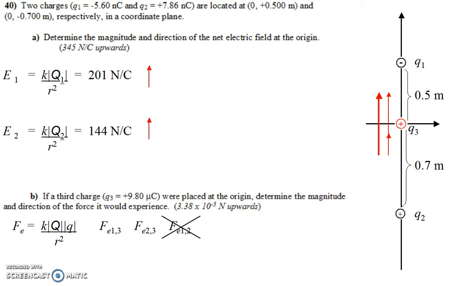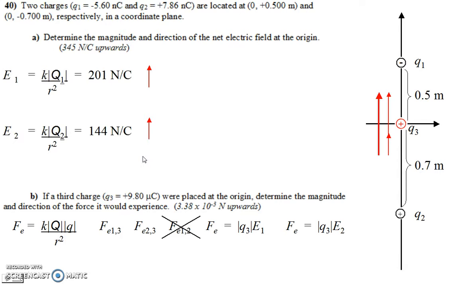That's great. Alternatively, hopefully you realize that we've already done some of the work. Here is kq over r squared, and we've already calculated it for both E1 and E2. This lowercase q, that's the other charge in the interaction, that's the Q3 here. So really, we just do F equals qE twice. The charge experiencing the force is Q3 because of charge 1's field. We do it a second time. Q3 is the one experiencing the force from charge 2's field. And we've calculated both those things. So we can sort of bypass the step of putting all these numbers in because we've already done the work. And that's really what I'm trying to show you here. So we've already done kq over r squared. Why do it again? Right? Just multiply the results by q. You find the individual forces, put them together as vectors. So this is like superposition of forces, as opposed to over here, where we're doing superposition of fields.